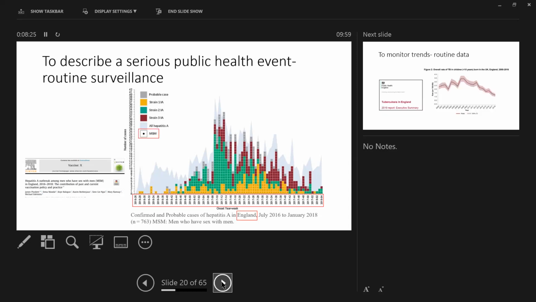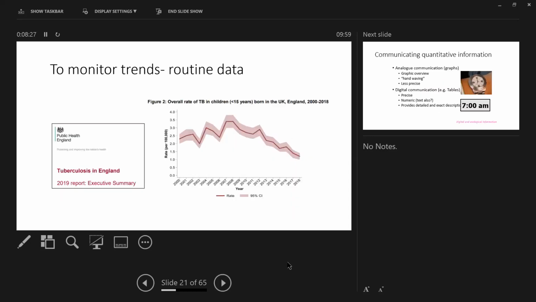Is this disease trends at the national level or at the regional level? How does it work in England? It says Public Health England. Do they have a different health system from Wales and Scotland? They do. There's one for Scotland, one for Wales, one for Northern Ireland. But England is 80% or 85% of the population, so it's a much bigger institute.